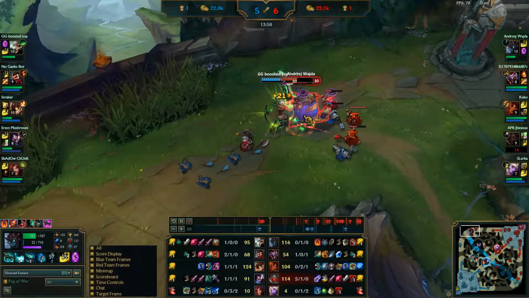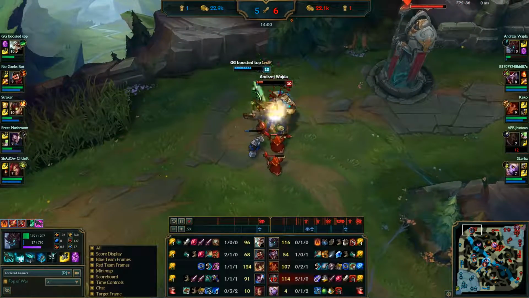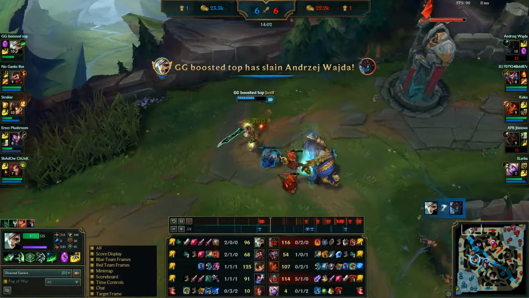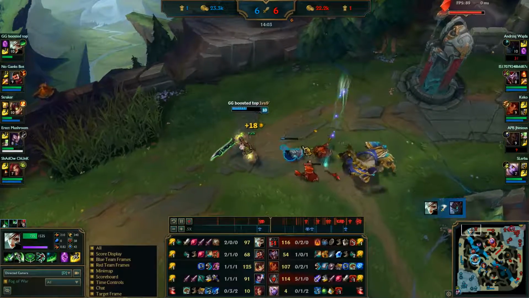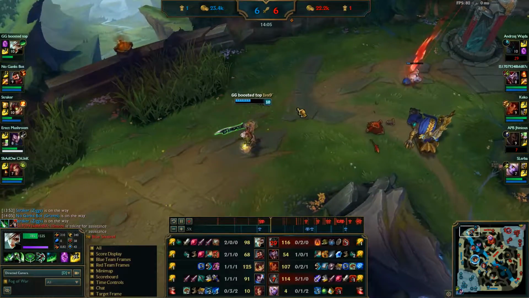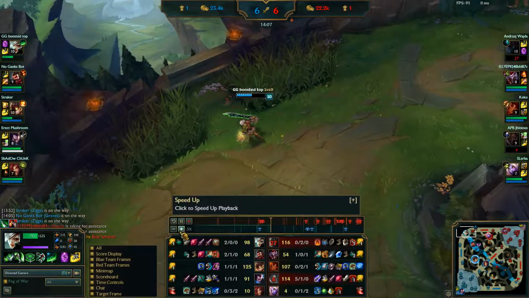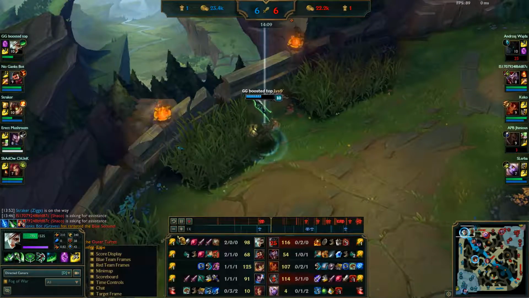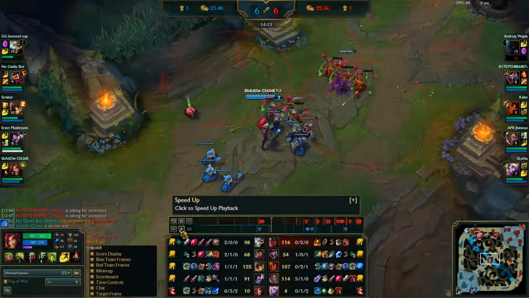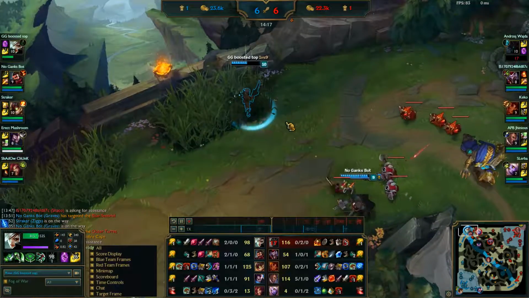I noticed this and I punish him immediately. He walks up to me into my minion wave, which is a terrible mistake, and I just punish it. So when he walks up to you like this without any mana, you just punish him. It's really bad of him. So at this point you're 2-0 and you've got a pretty good lead on him already. So you should be able to snowball from here or get your team ahead. So that's how you play the Maokai matchup.